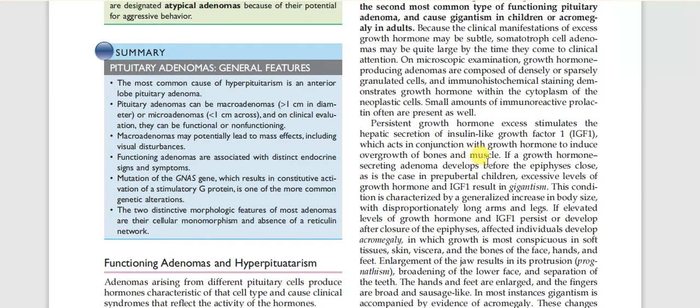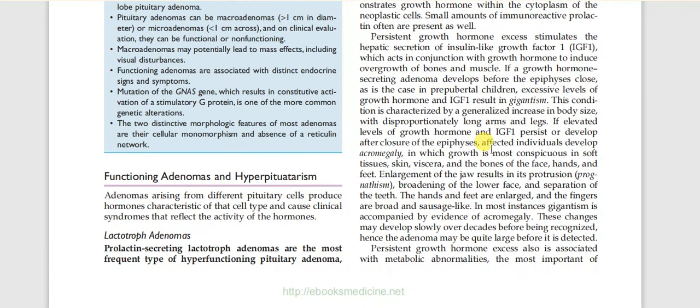Also, it's an anabolic hormone, so it leads to gain of weight, not only height but also weight, and they have very specific features, with expression. Later I'll Google this picture right now for you and show it to you.